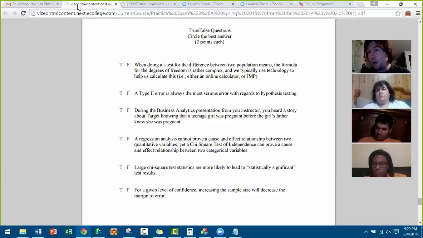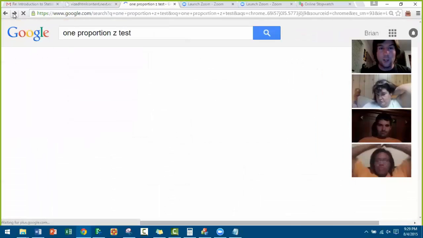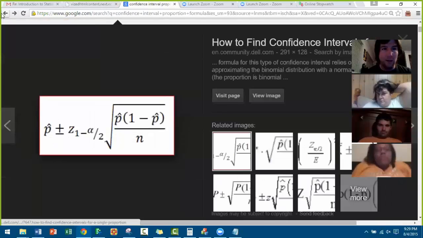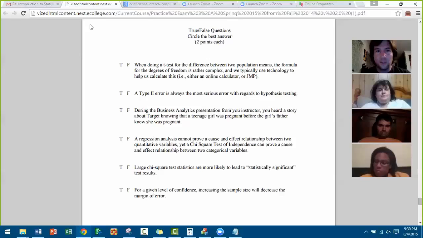I don't even think there'd be evidence of that, because we don't have enough samples to make a good confidence interval. If I shoot 100 free throws, do you think you could probably estimate how good I am? I'd say so. And your confidence interval is going to be tighter, because you're going to be more certain. If you look at the way the formulas go, you're dividing by n a lot of times. So n makes it tighter, and it's in the margin of error. So increasing n decreases the margin of error. This is a confidence interval, and n is on the bottom. It makes the standard error of p hat smaller, which makes the interval tighter, which means a tighter confidence interval.